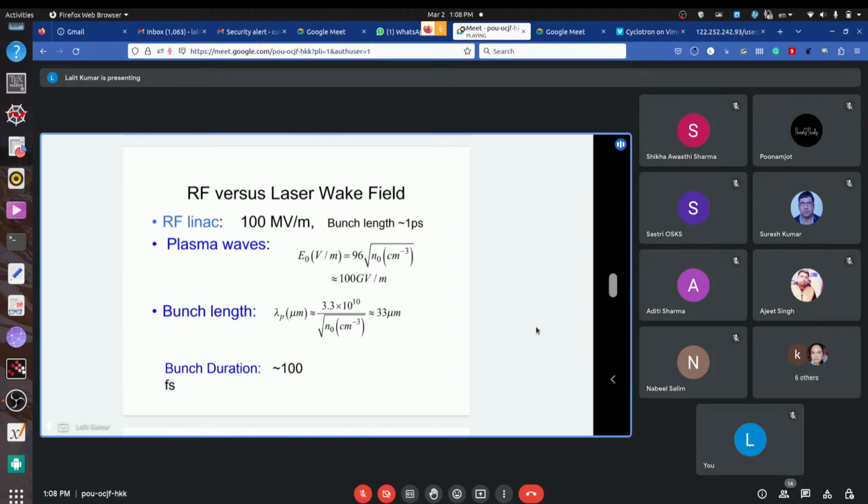But if you can go to plasma waves, and if you can use the plasma wave fields to accelerate, it is not 100 million volts, you can go to 100 gigavolts per meter. Ooh, that's very interesting. In fact, 1,000 times improvement, right? Why can't we do that? And this idea was there from back in 1970. I think there was an Indian person in California. His name was a museum.